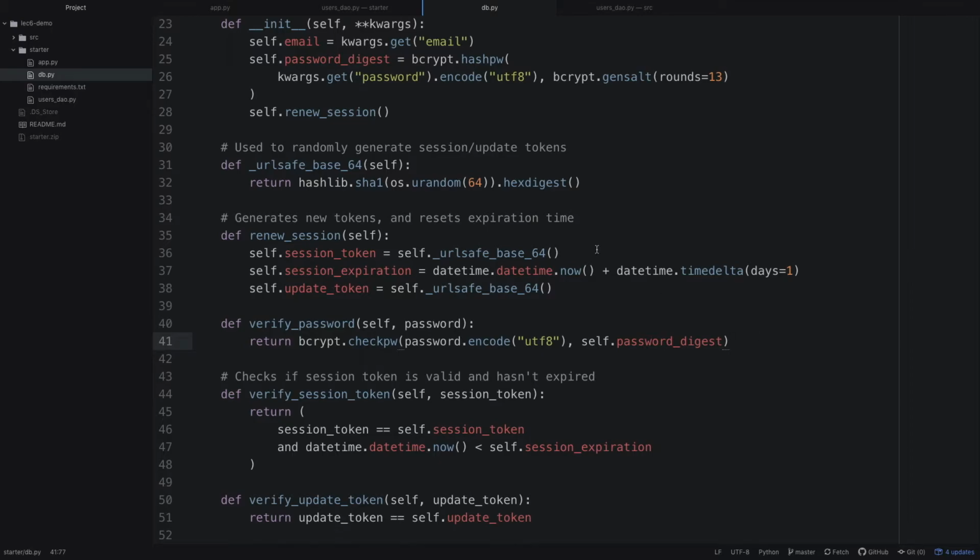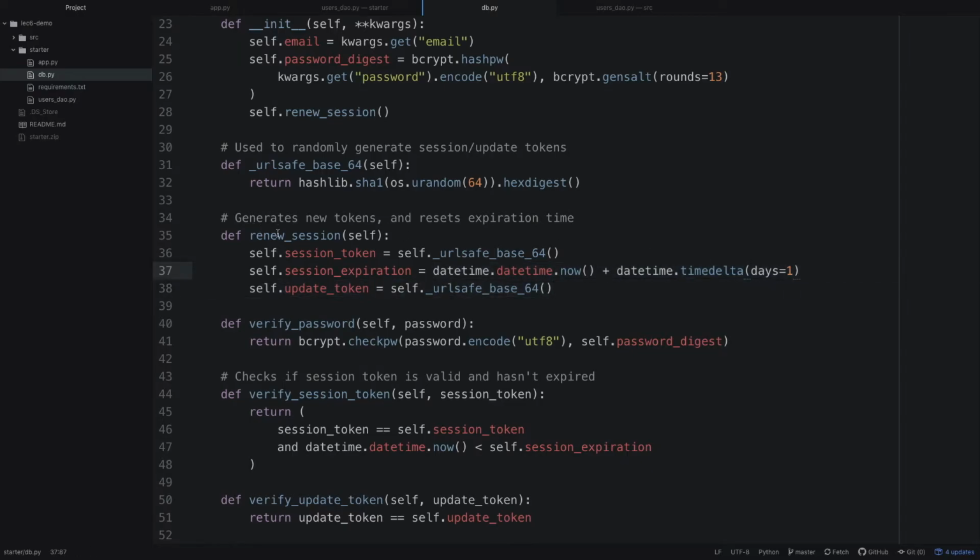And then the renew session method. Some things to know about this: when we call this, we'll be generating and storing brand new session and update tokens. In the case where we would want to use this, say we have a session token that in our case is only going to last one day, indicated here with the datetime timedelta object. Another note, datetime is a very popular Python library for working with dates and times, as the name implies, but when we create our session expirations, we'll be making them for one day at a time.